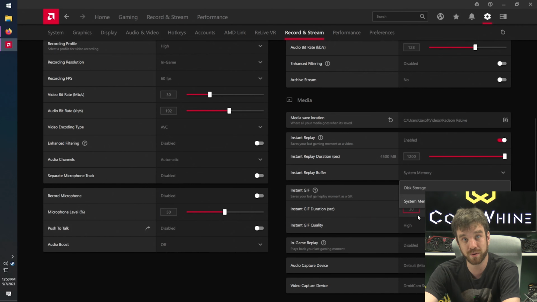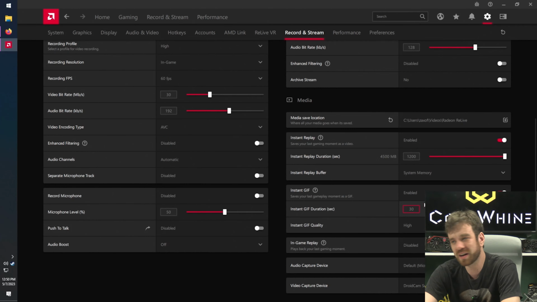And another cool feature that I really appreciate is that it lets me set it to buffer on my system memory and not just my disk. I have 32 gigs of RAM. I've got RAM for days for just regular gaming. I have an SSD though, and just constantly writing 4.5 gigs over and over and over is killing my poor drive's longevity. These things have limited lifespans, so that's actually a really cool feature, and it seems to work okay. You can also save a clip as a GIF.